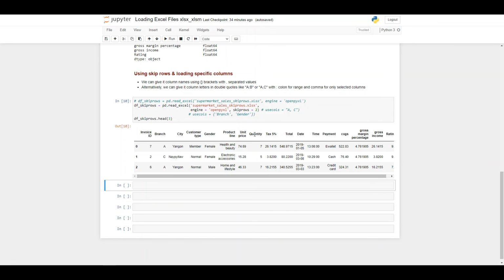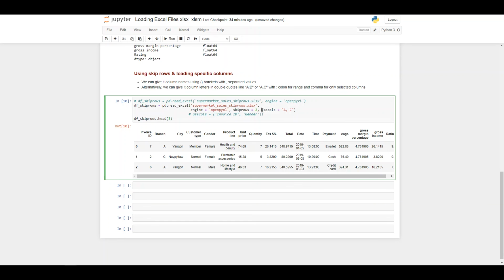So you will come across situations where you don't want to load all of the columns, or you have a lot of columns in the Excel file and you don't want to load all of those. You can specify the columns. You can do that by using either the column names or the column letters that are coming from Excel. So let's say we just want to load in 2 columns. That will be invoice ID and city name. So we can either give it column names, exact column names, or we can give it the column letters from Excel. Let's try both of these.